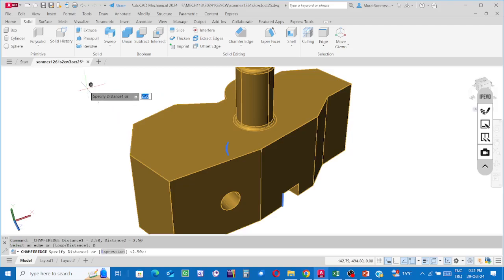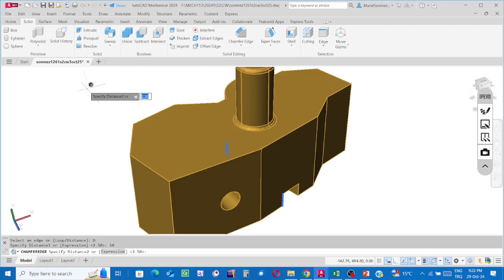Specify distance 1. The first distance is to measure over one of the surfaces, the other distance over the other surface. These are the surfaces intersecting each other, forming the sharp edge at present. The first chamfer distance is, let's say, 10.